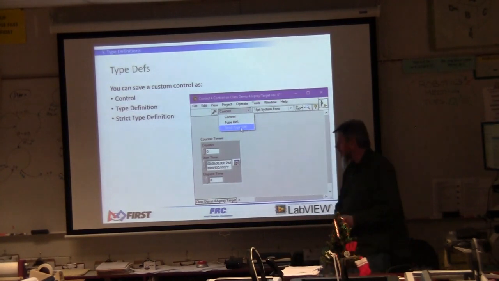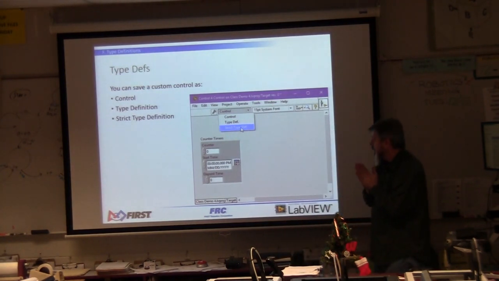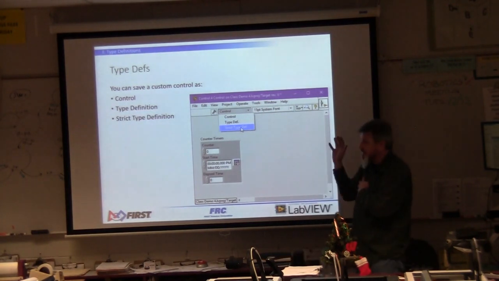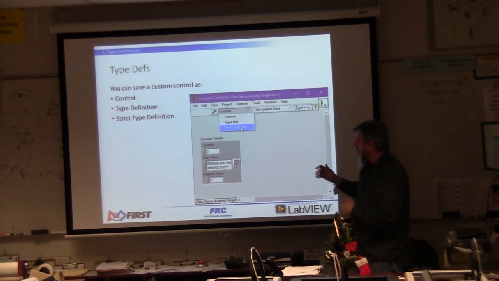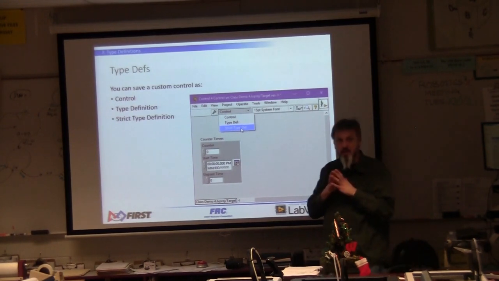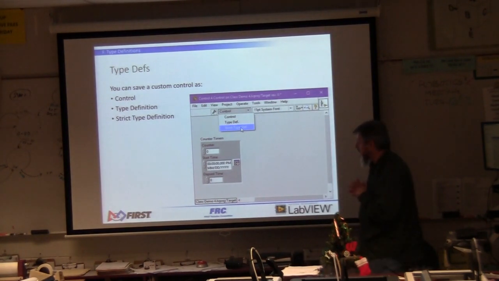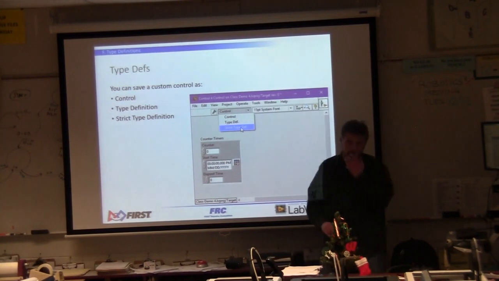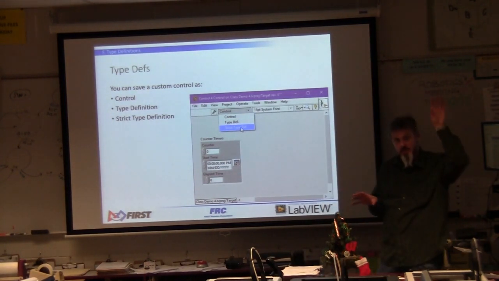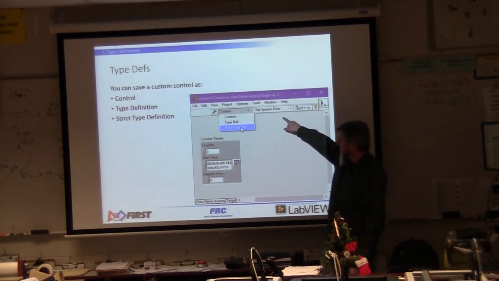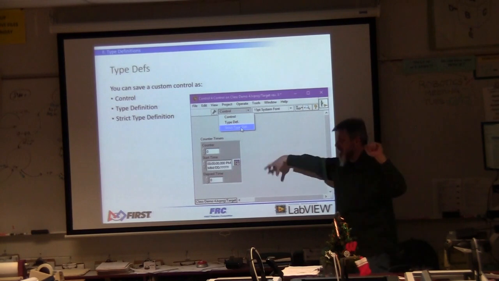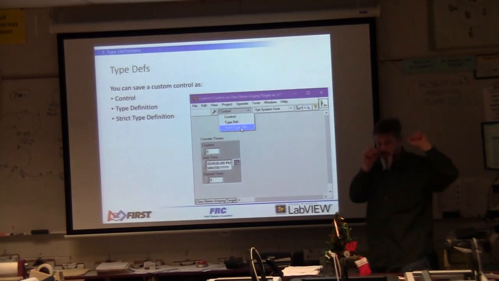Okay, so LabVIEW allows you to take your clusters and your enums, which we'll talk about in a bit, and make them specific control files. The reason you want to do that is, say this is the data on a timer that you're using in 2 locations. If it's tied to a LabVIEW file, then both of those systems are pointing at that file to see what the structure of that cluster is supposed to be.